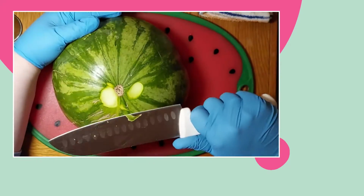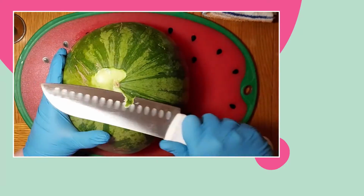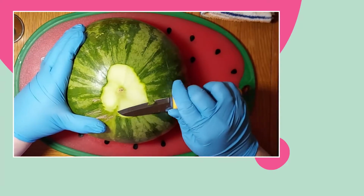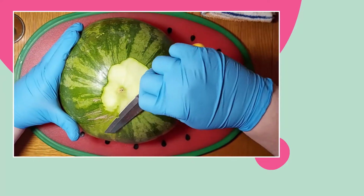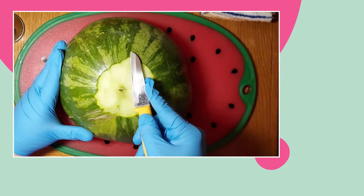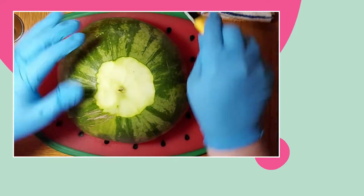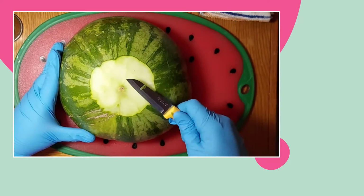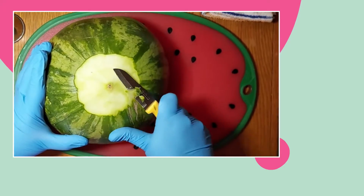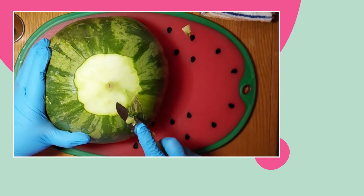And this can be a challenge. You figure the stem is what's coming out of that section, so that whole area is going to be thicker than normal. And it does take a couple of layers to be removed if you're going to see the pink flesh of a watermelon. So we try to keep it as circular as possible. I'm actually using a couple of different knives here because not everything can be done with one knife. As you can see, some of the skin here has more of a green color to it.